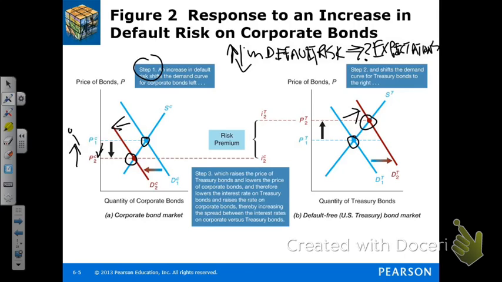I think I went a little bit quick on that. Let me delete this. And I want to get back to this again. So if I1C is the original interest rate on my bond and I2C is the new interest rate after the change in expectations, what can we say about I1C and I2C?